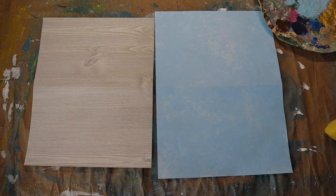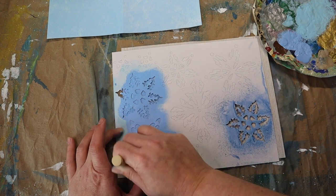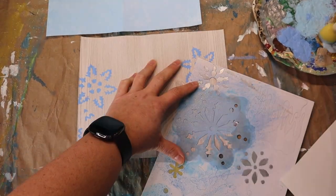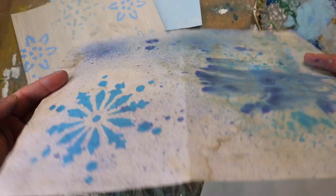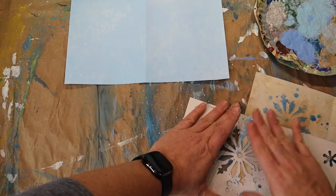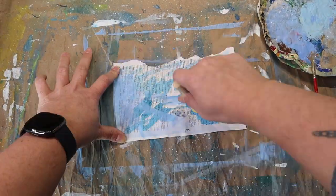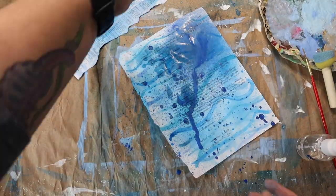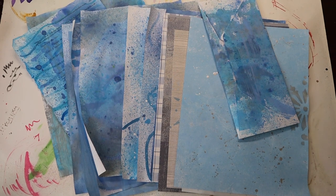While those papers dry, I want to stencil some snowflakes on these. Everything is dry. I'm going to give you a look through.